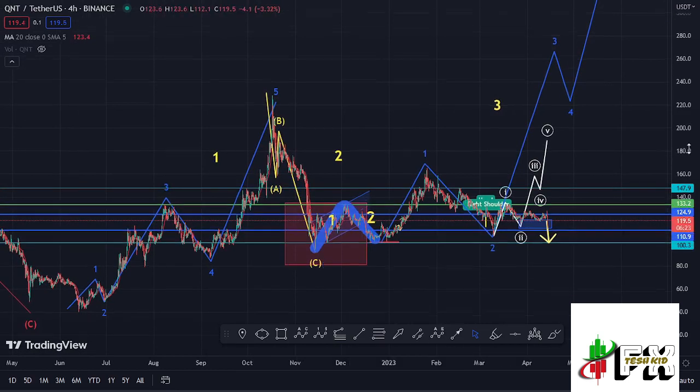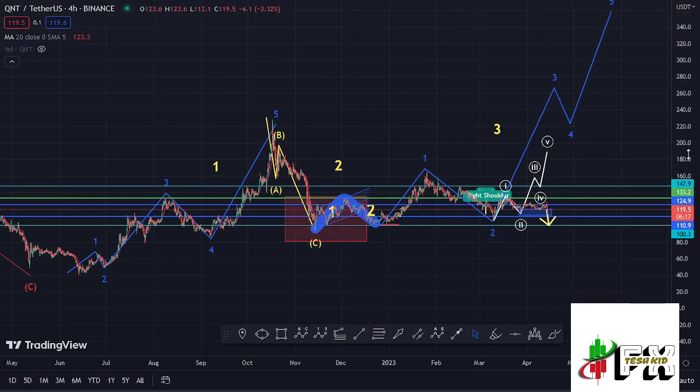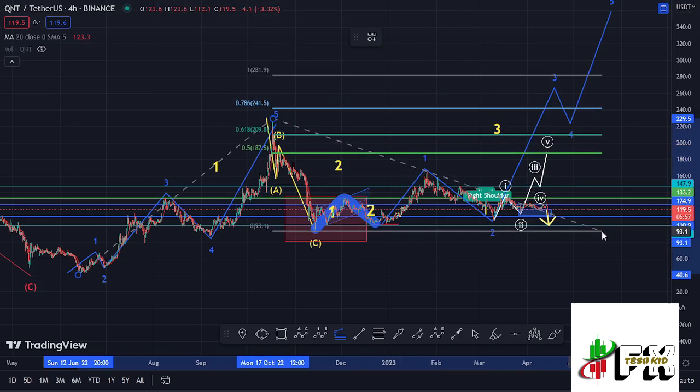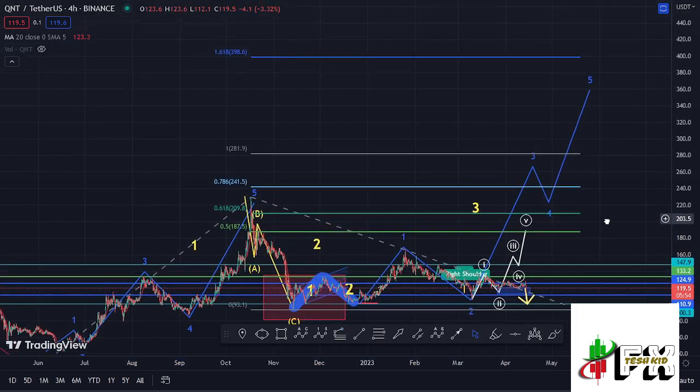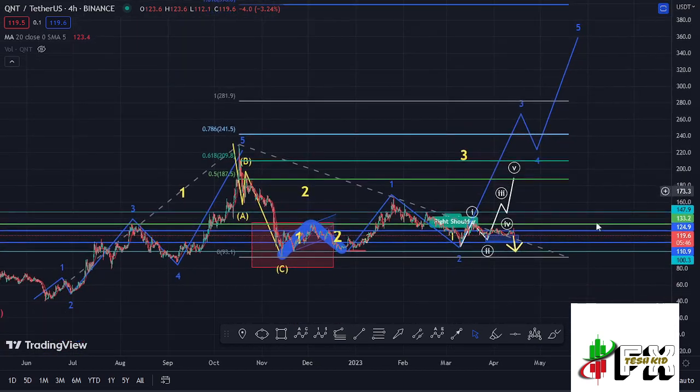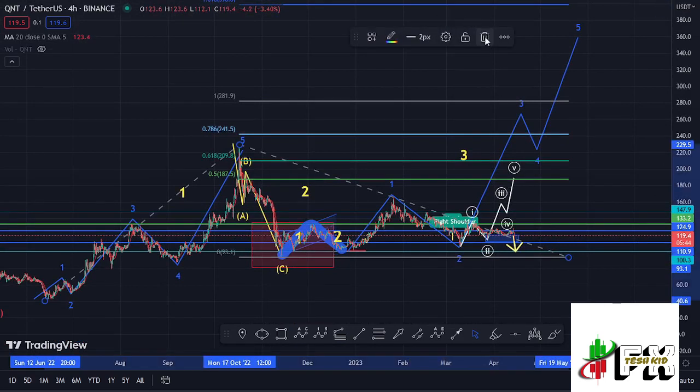And having seen the low for that second wave, the next move that I expected was the start of an impulsive wave in the formation of this wave 3, and sketching out a target area to the upside in the formation of that wave 3 by connecting the trend based Fibonacci from the low of the first wave to the high of that wave 1, then dragging the fibs to the low of the second wave. That now gives me a target area in the formation of that higher Elliot wave count 3 at the fib level 1.618, and that is at around the $398.6 mark, and that is the minimum that we can expect Quant to do on the long-term scenarios.